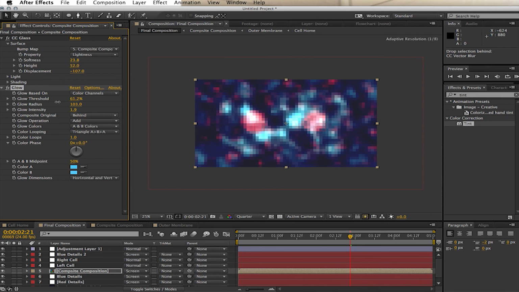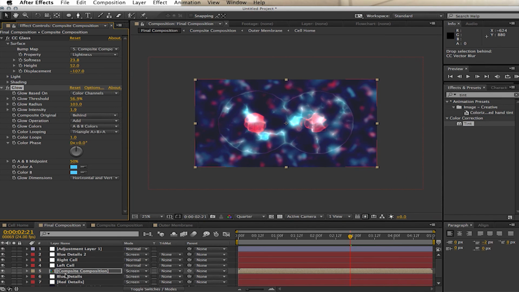Let me turn up the threshold again on this glow here on our composite composition layer. A little bit more. Yeah, that's looking pretty good. I'm liking that. And one more thing that I can see is I don't want the membrane to be glowing more or a lot more than the nucleus.